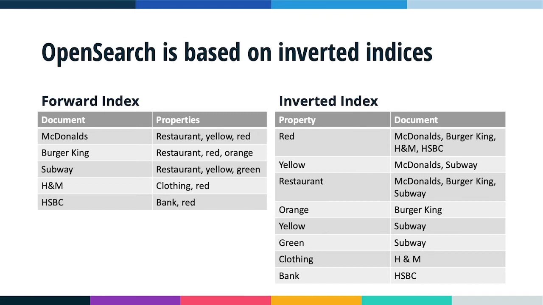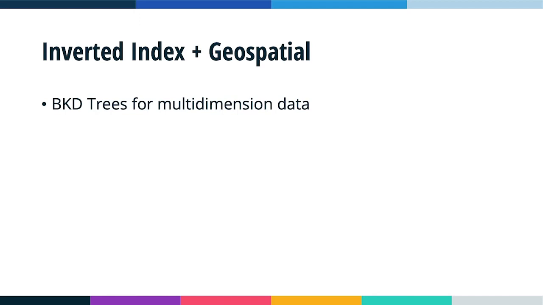So that being said, how do you apply that to geospatial indices? Well, this is based on something called a BKD, or binary K depth tree. So a multi-dimensional tree effectively. Now my colleague Nick, who actually wrote a lot of this in Lucene, is so much better at explaining this than me, and it's fascinating to hear him. He couldn't be here today to help me with this presentation, but I hope next time you can hear him talk about it. If you ever hear of Nick from the OpenSearch team talking about geospatial stuff, you have to go to it. I'm going to do my best to explain it.